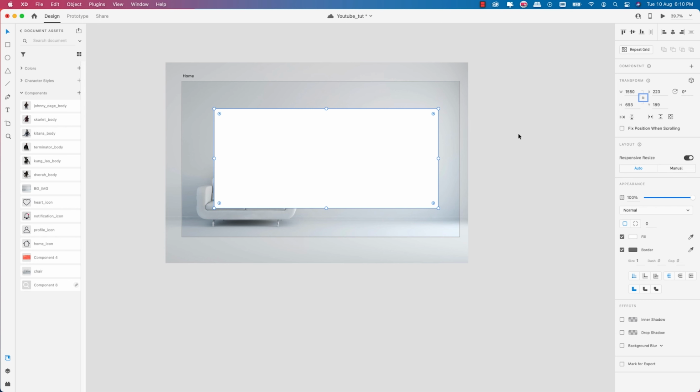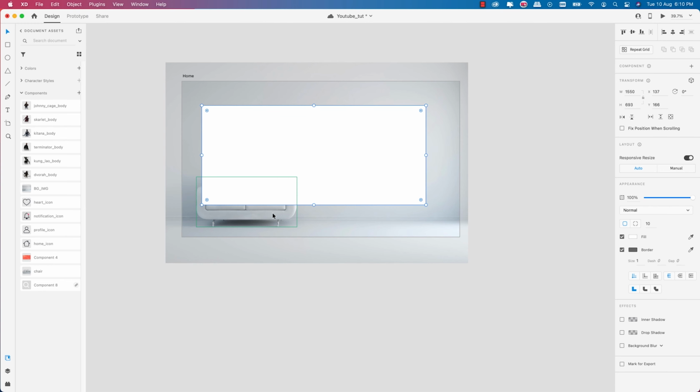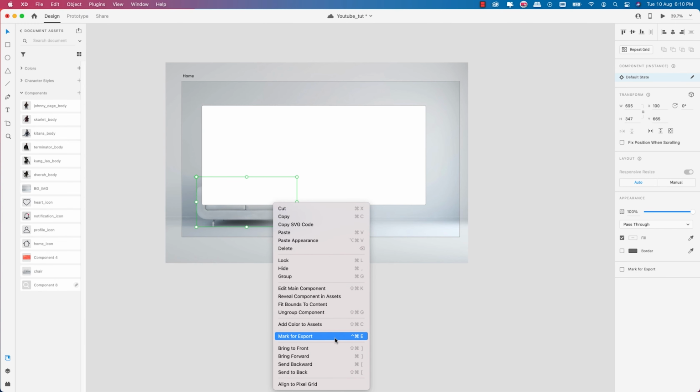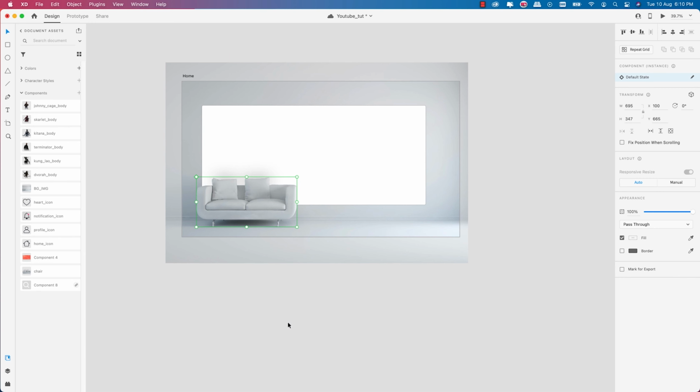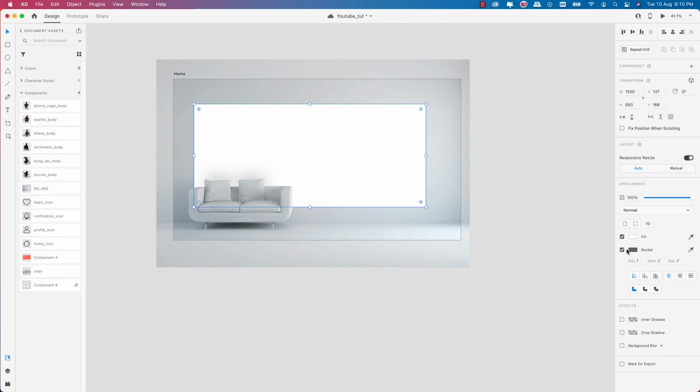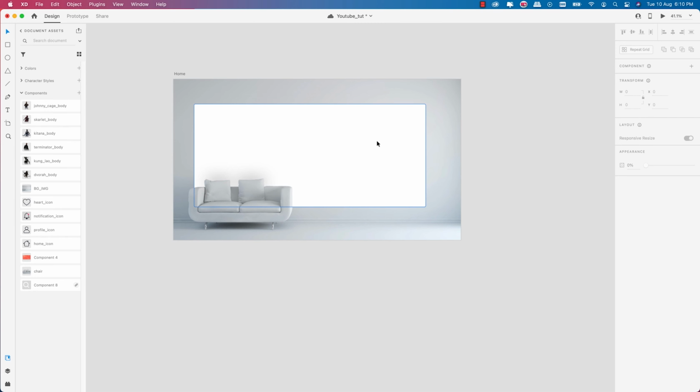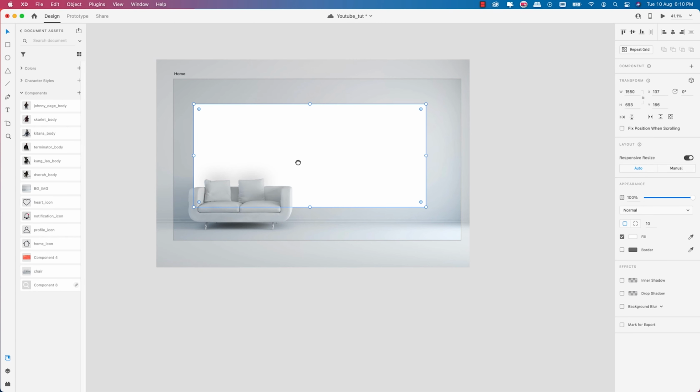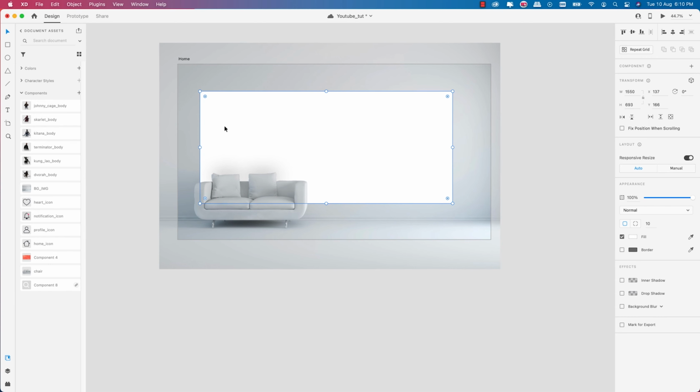Let's round the corners, give it 10 for the radius, and move it more to the left side of the screen. And we want to bring our chair in front to create an illusion of depth. Let's remove the border, and now let's create the section for the characters.